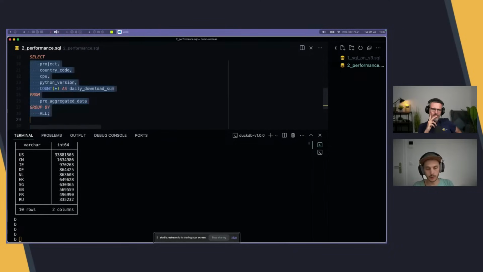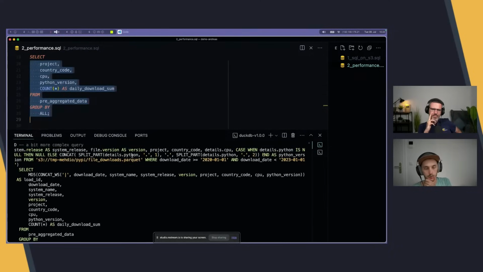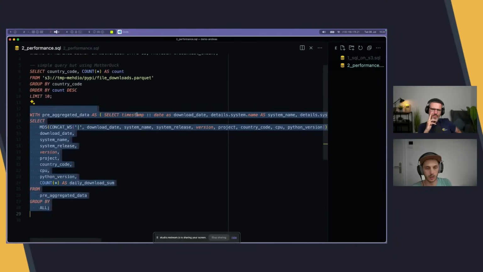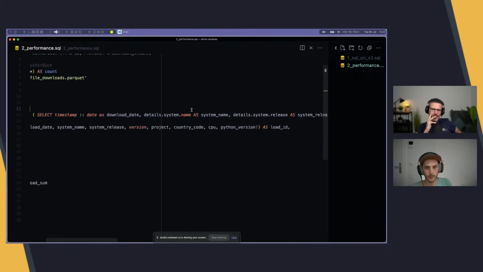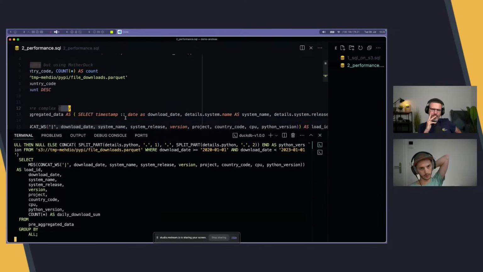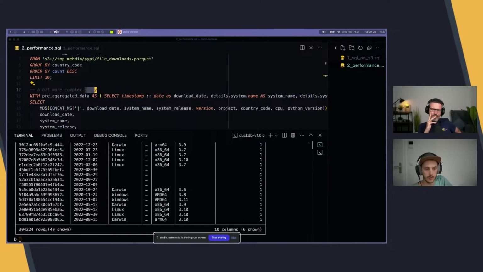If I select things, that's going to be better. And so here again, I'm querying S3 data sets. This one is much larger, about 2 gigabytes, and it's doing a couple of things. There is a subquery, there is an MD hash, and you see it talks about like 20 seconds to query this. And we have a lot more than 300 rows returned.